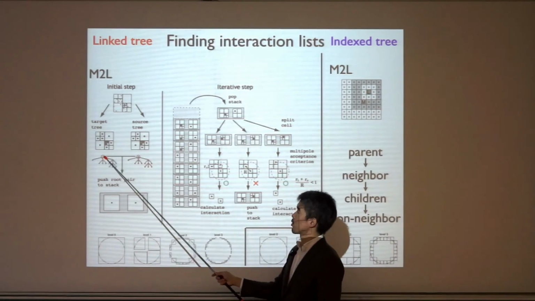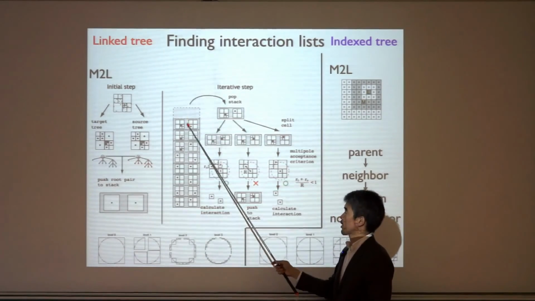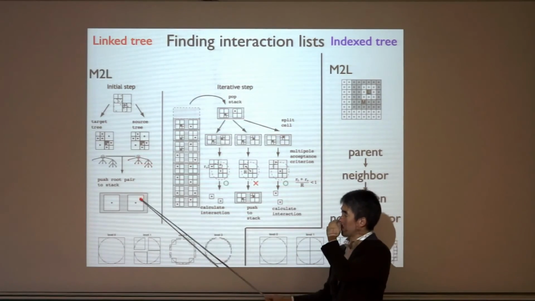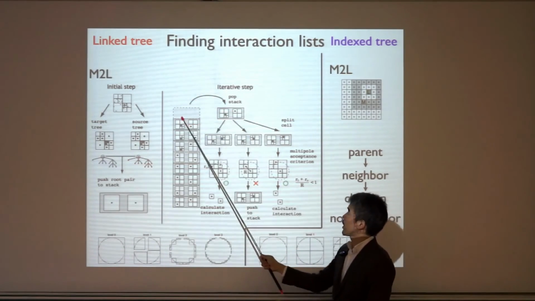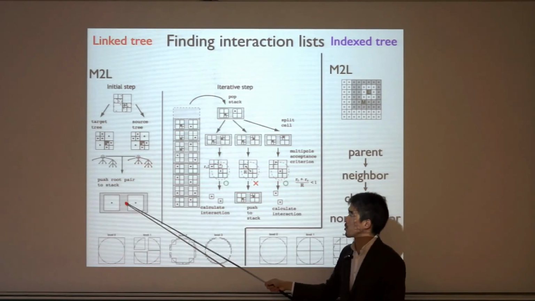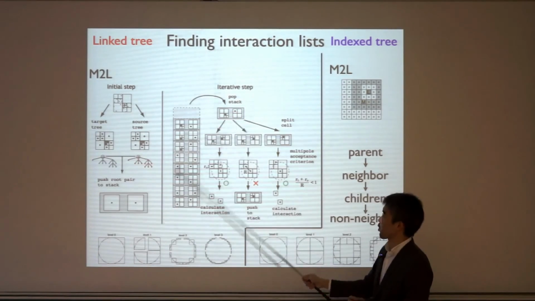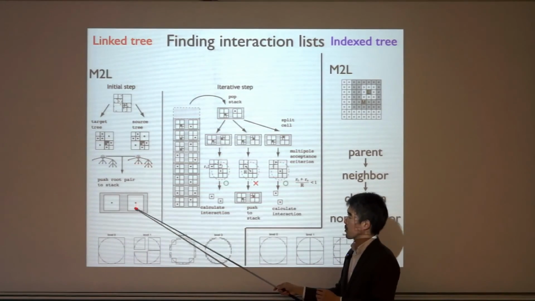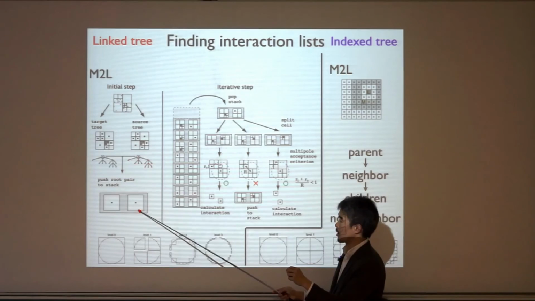You start out from the root node of both trees, and you can push them into a stack. You can store them in an array of pairs, blue and red box pairs. You start out from just one pair. There's nothing else. But then you take the pair that's at the top. Here you have only one, so in the beginning you just take this one. You subdivide one side. Let's say you subdivided the red side, and then you had four boxes now on the red side. For each of those boxes that you've subdivided, because each of these boxes has a pointer to its child, you can loop over the child on the one side and compare.